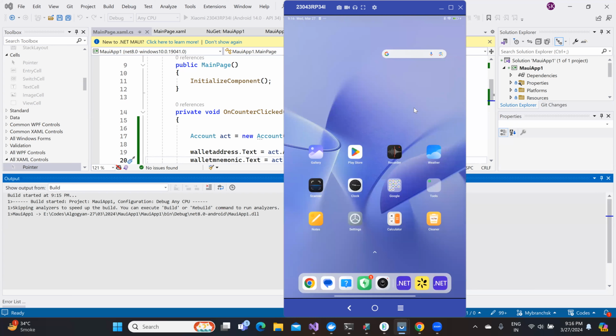Again, we have changed the code, so it will take time because it will compile again and then install again. Sometimes it may not update the application, so you can go ahead and delete the application from the tablet and then install again.